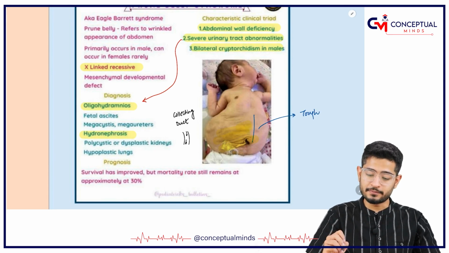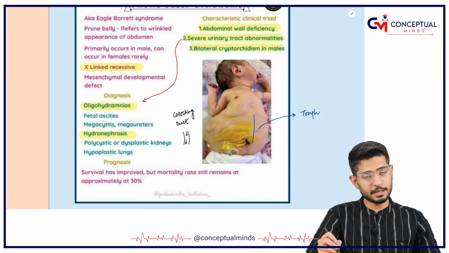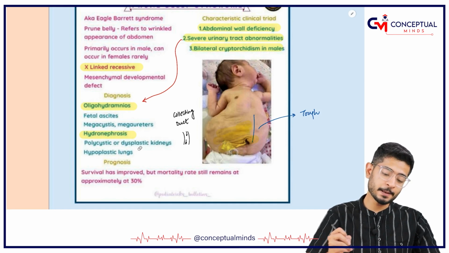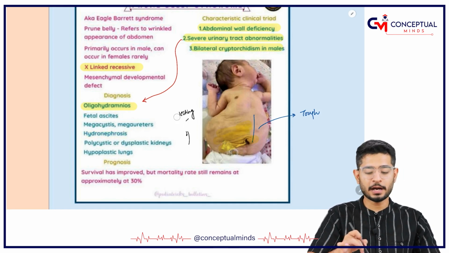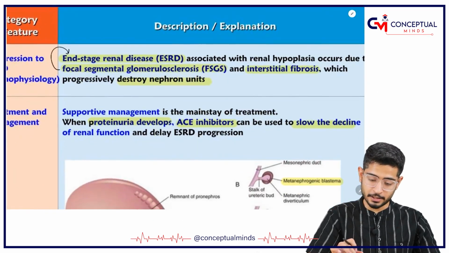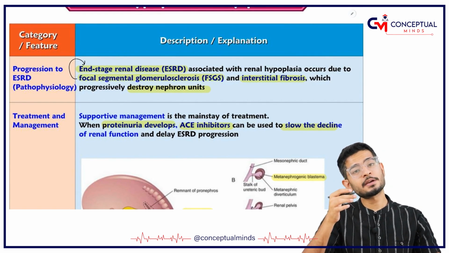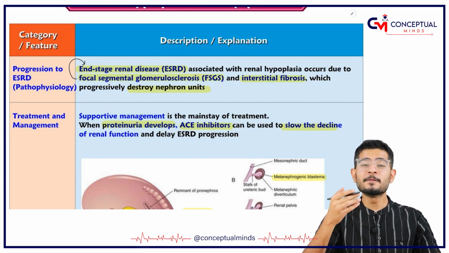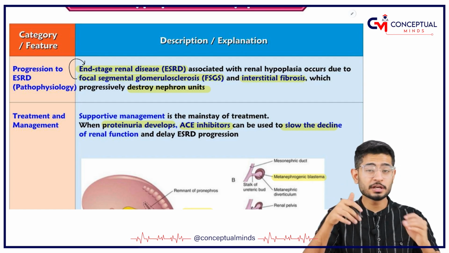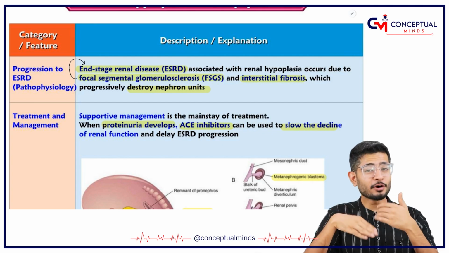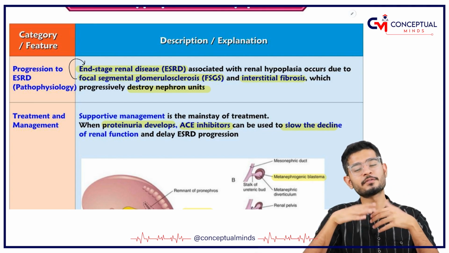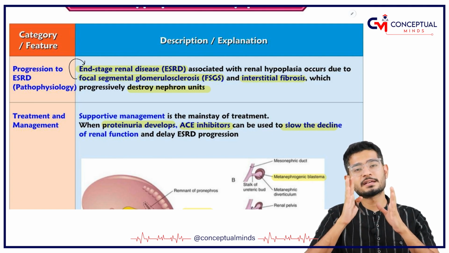So anterior abdominal wall deficiency, urinary tract abnormalities, and of course the kidney is going to be involved, and the third one is cryptorchidism. That's why in antenatal life there is oligohydramnios which is going to develop. Now the problem is that the calyx and everything is very less. That's why there will be very less urination. The kidney is not able to perform at its best, and that's why it has a high chance of progression, because the kidney is not removing the toxins outside. The toxins accumulate inside, and that leads to end stage kidney disease.